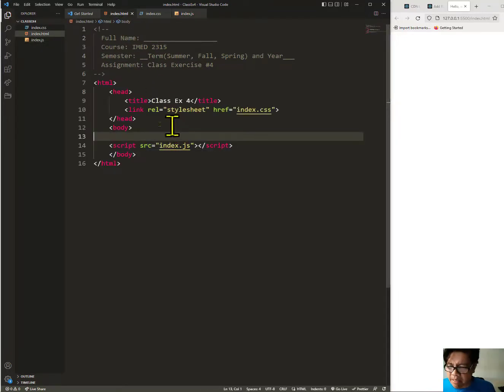So we're going to come in right now. This is the first link I want you to do. Now, from this point on, in the next video, because I'm running 12 minutes already, I'm going to stop right here. I'm going to continue on with part C. I want to bring in some CDN files right now. So let me stop the video right here. This concludes part B of class exercise number 4.